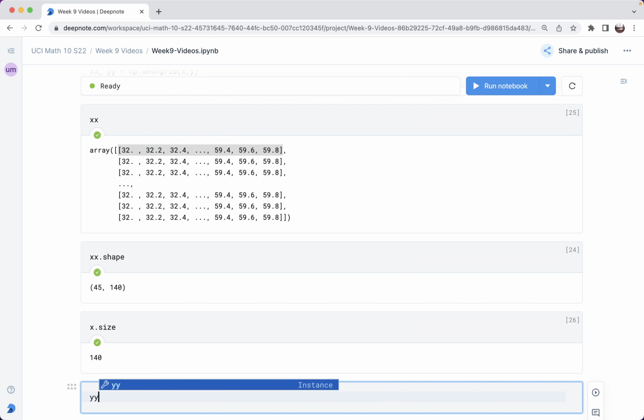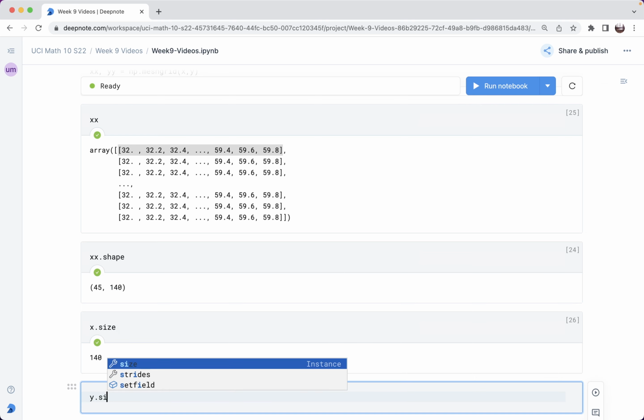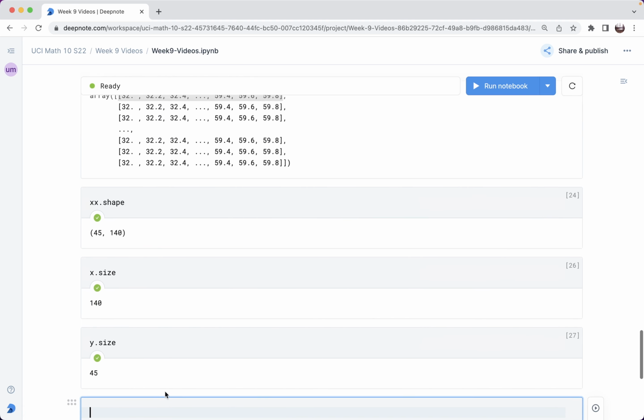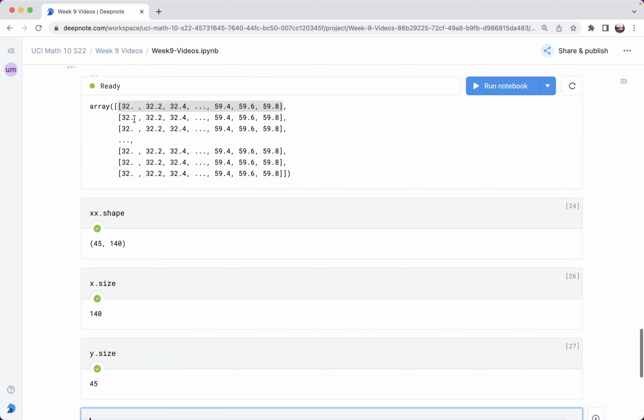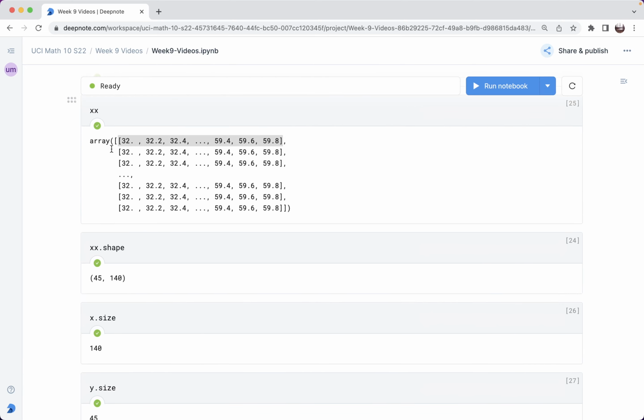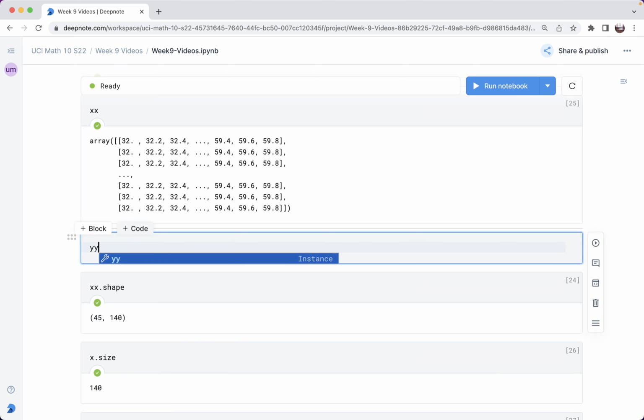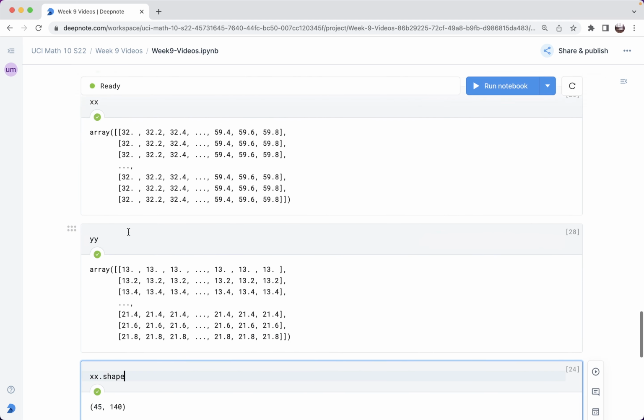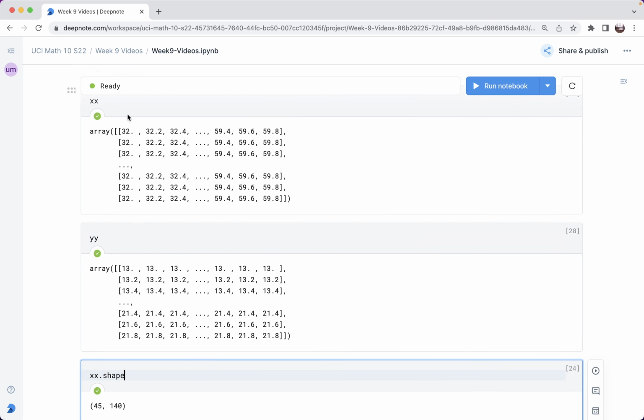And then if I look at the size of y, it's 45. So there's one y value for each row in xx. Let me display these next to each other. Here's yy. So for xx, it's constant along the columns. For yy, it's constant along the rows.